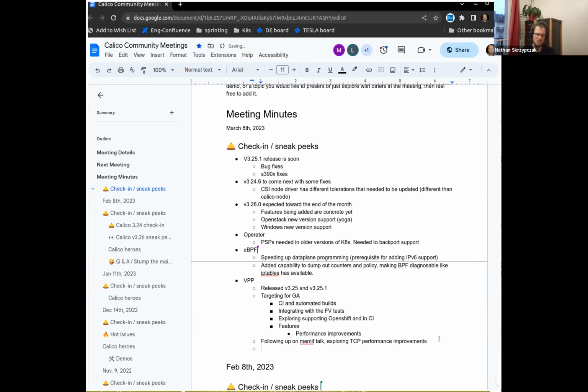I'll be looking into doing some implementations in the NAT, so session affinity mostly. I might have some questions. I already contacted someone on the Slack, but I might have further questions. So thanks in advance to whoever is able to provide details on that. And that's it on my end.